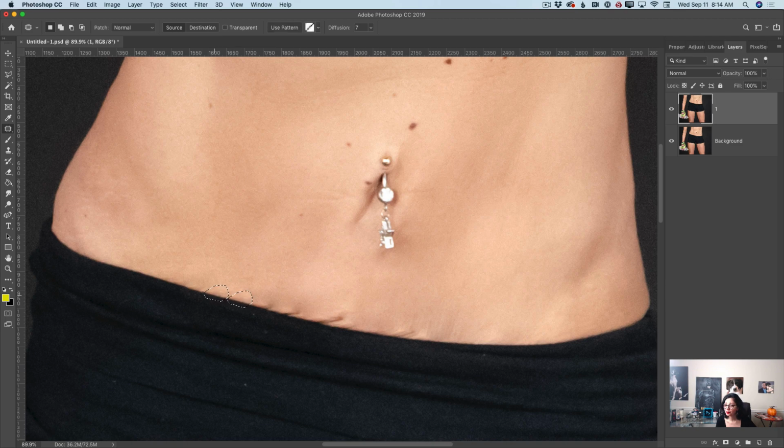And again, I'm not happy with my result. I will continue working on it. Just in a second, I will switch to another tool and we will fix everything. Just stay with me. Just like this. And like that. See guys, if I will select a bigger area, I will have problems to align everything. So I will undo it, I will deselect it, and I will select a smaller part, just like that, and I will move it, just like this.